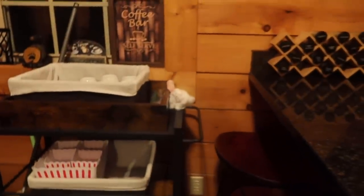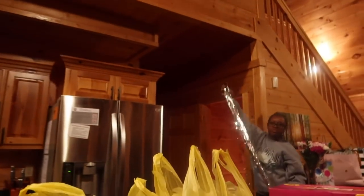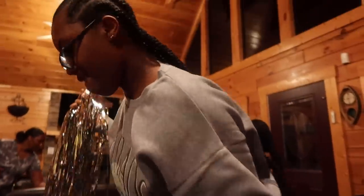This is cute. I just posted a TikTok. What's that? All of this is so cute. Like, everything in this whole cabin is just, like, so freaking cute. Y'all, I feel like we should watch a movie downstairs. I don't know if y'all want to watch a movie like immediately or whenever, but. Oh yeah, they got me decorations and balloons. Hello. I'm so happy because if it ain't pink, I really like white. Like, if it's not pink, it's white or black. Where are you putting that, Daisy? Up there. Right. It's long. Y'all would expect it to be this long. Yes, ma'am. Your shirt goes so with the theme. The whole Airbnb is so freaking cute.